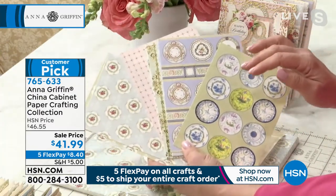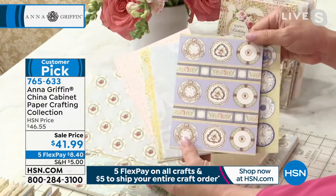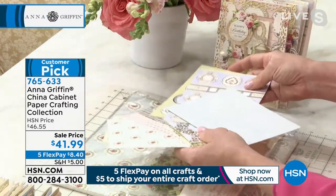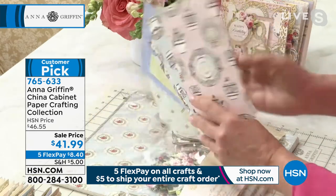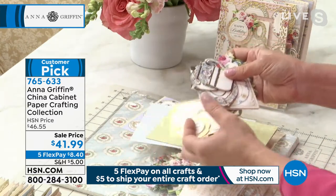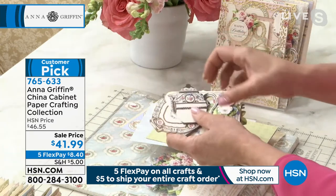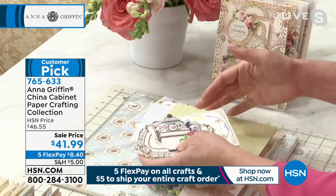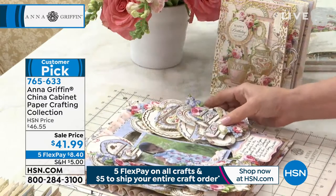There are 24 sheets of each size paper, and the patterns have been created out of antique China illustrations from a very famous porcelain factory in Paris. When you're looking at these, they're all foil stamped — well, almost all of them. They are double-sided; those teapots and teacups are on the back as well. The color palette is decidedly pastel. We give you three-dimensional stickers — big stickers for the teapot, the platters, the teacups, the small China Cabinet flowers — and then beautifully crafted die cuts that mix and match to create scrapbook pages and cards.